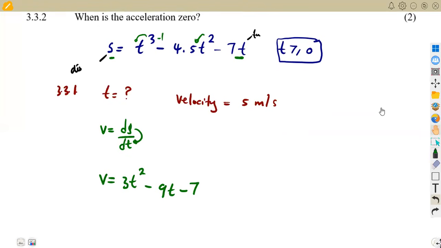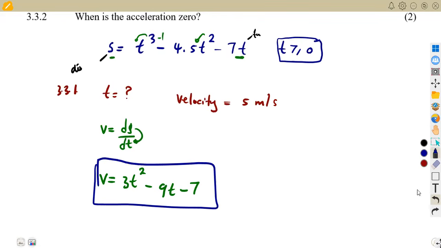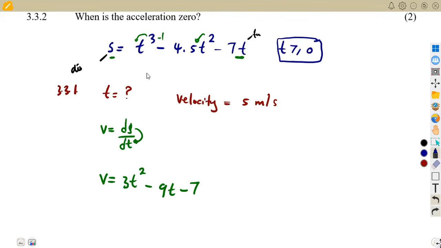This expression that we see here, guys, is representing velocity. The first derivative of displacement is your velocity. But now they want us to calculate the time, given that this same velocity that we have here is equal to 5. These two are equal. So it's an equation that you are formulating because you are given that your velocity is equal to 5.